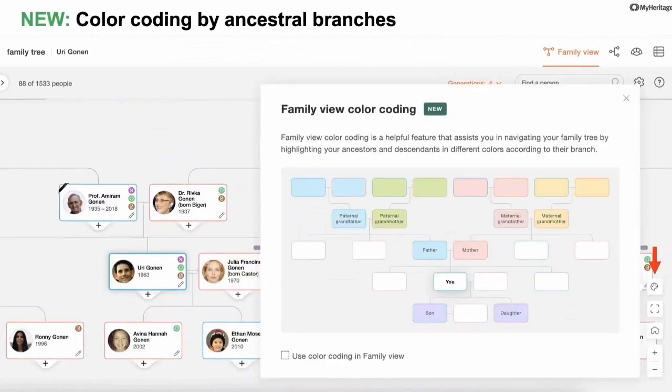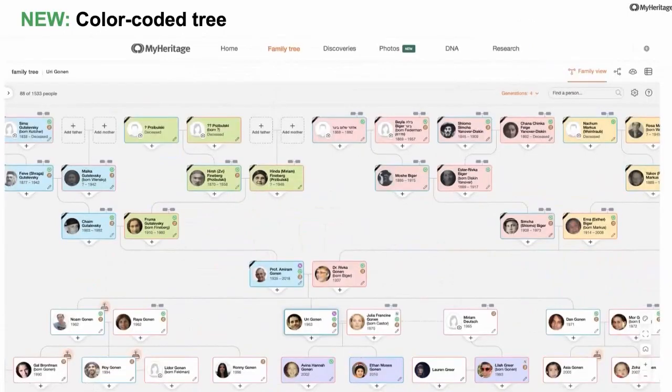A new feature that we added not long ago is color coding. This is why we have this little palette to turn on and off this feature. If you turn it on, it will color your ancestors based on the classic color scheme where blue is your paternal grandfather's side, green is the paternal grandmother's side, then red for maternal grandfather, and yellow/orange for the maternal grandmother's side, and purple for descendants.